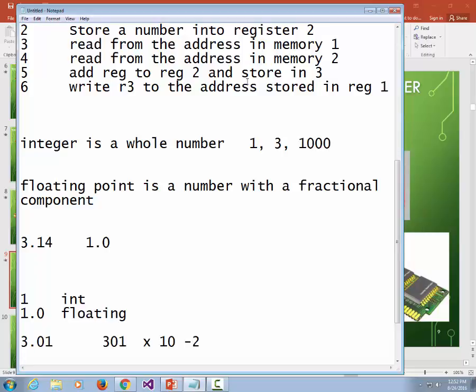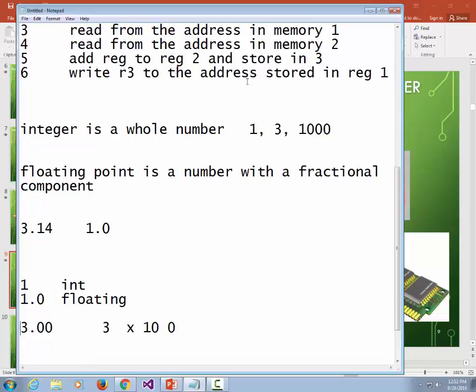This is the mantissa, and you don't have to memorize these terms. I just want you to get the idea that these are very different things in RAM, in your memory. Let's just even make that 3.0. So 3 is 3 to the power of 0. So the mantissa is 3 and the exponent is 0. So it has to have 2 places in it. In order to express that, you have to have a 3 stored and you have to have a 0 stored.